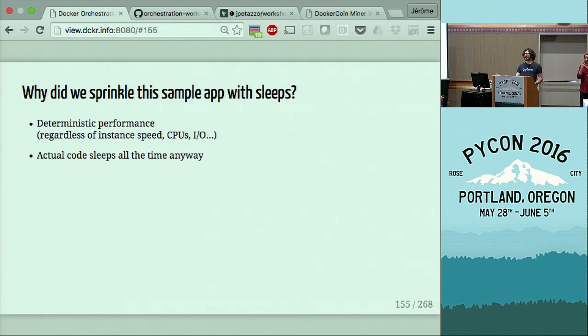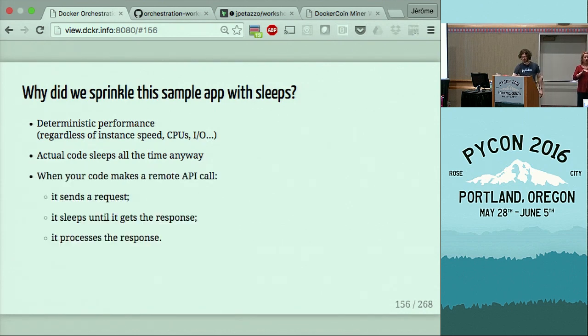The second reason is that the code that we write sleeps all the time anyway. Some of you might think, no, that's not true, I'm not sprinkling sleeps all over my code. Yes, you are, except maybe you're not aware of it. I suppose that most of your code is doing requests to third-party APIs or to databases. And when you do that, your code sleeps. When you read the response from this API backend or read the response from this database query, what you are doing is saying, I want to read from that socket, but if there is no byte available on that socket, then your process will sleep until something is available.